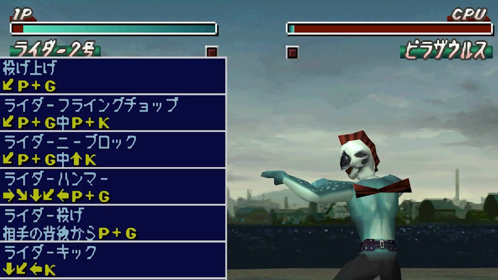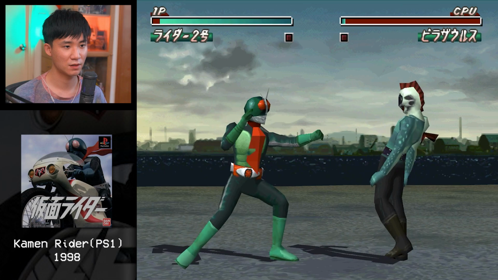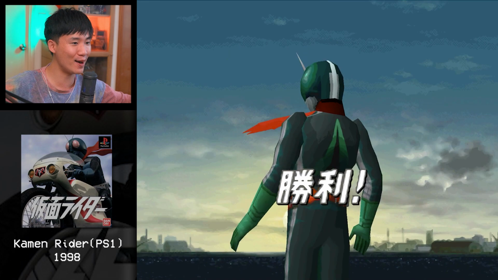I have so much health lead that I decided to attempt a rider kick finish. Holy shit. Are you taunting me? You wanna eat my rider kick? There you go, I finally did it! I did it! There you go, that's what I want! Back to the new Ichigo for the next level.